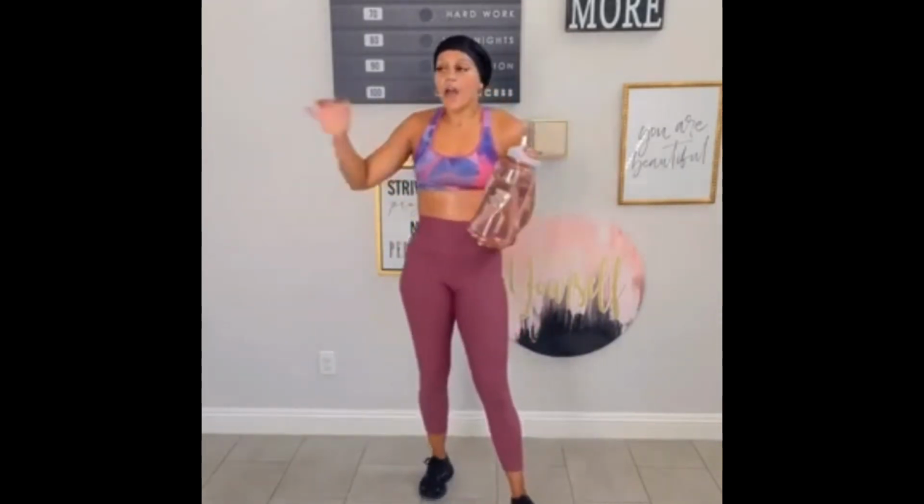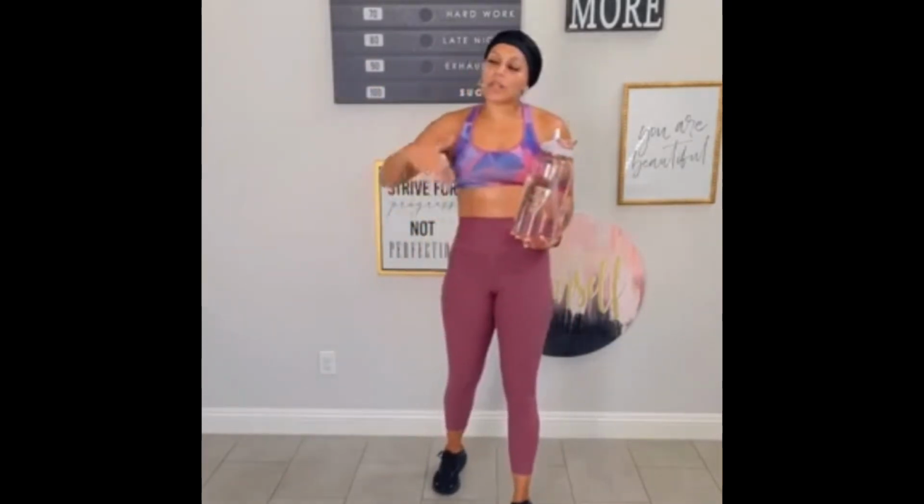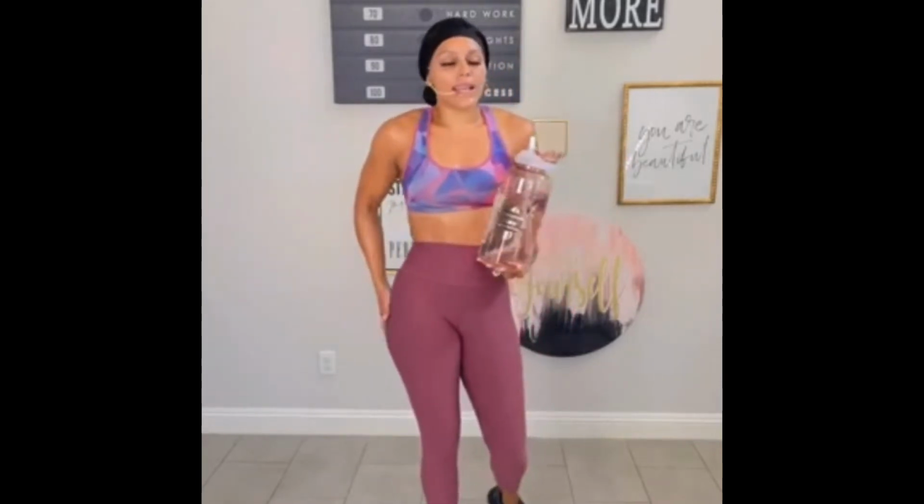60 seconds. This is the glute focus program. I know who you're focusing on. We add a little bit of lower body in every program because, come on, queens, we know. That's our main focus, right? We want the slim waist, we want the toned arms, but we want that toned and lifted booty, for sure. So let's go. Last and final round, all six exercises. Give yourself everything you got.